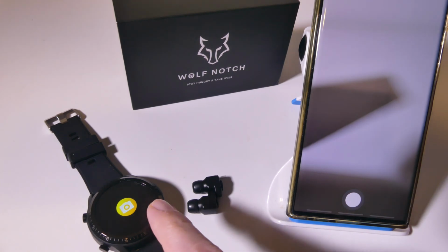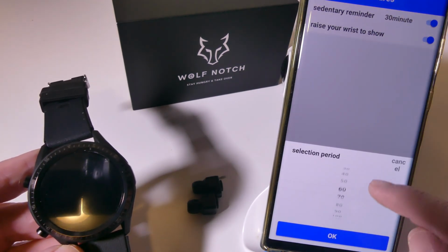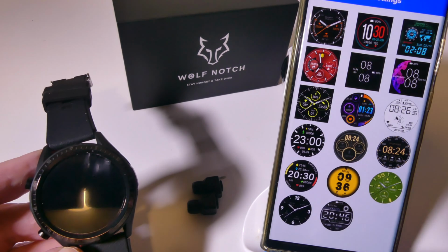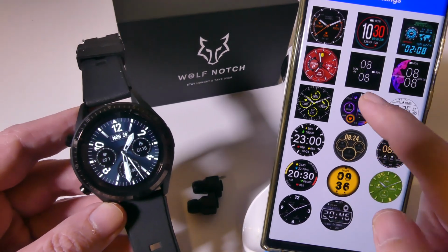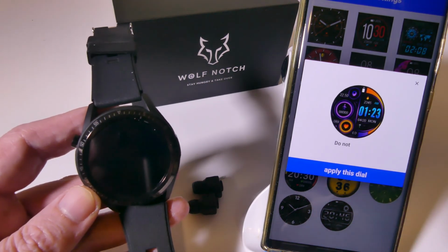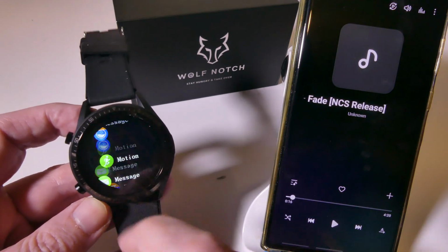You can use this as a remote shutter as well to take pictures, and then you can set other things like sedentary reminder, which can go anywhere from 30 minutes, and it will remind you to get up and move around all the way up to 180 minutes. You can also raise your wrist to show the screen, and you also have extra watch faces in here that you can upload to your watch if you would like to change the look up. You don't have a ton, but they do have a bunch of different ones. Obviously, if I apply this, it will send it over Bluetooth, and then I'll have it in case I want it. So that is nice that they do have this in here. I would like to see some more maybe entered in the future.